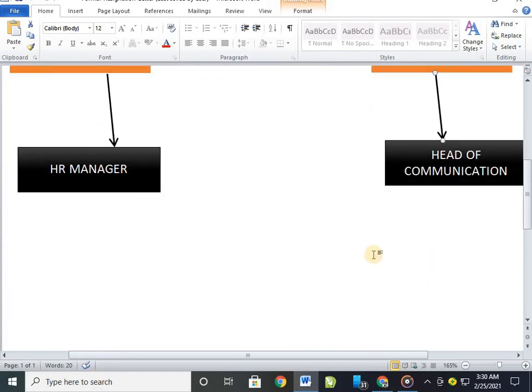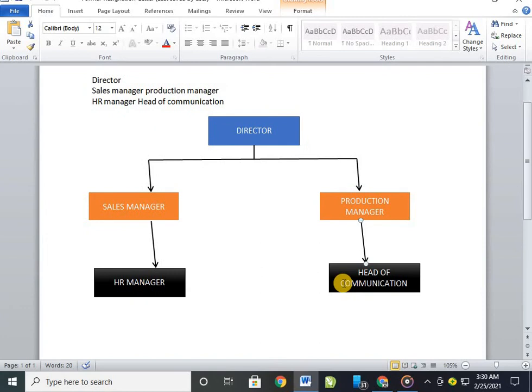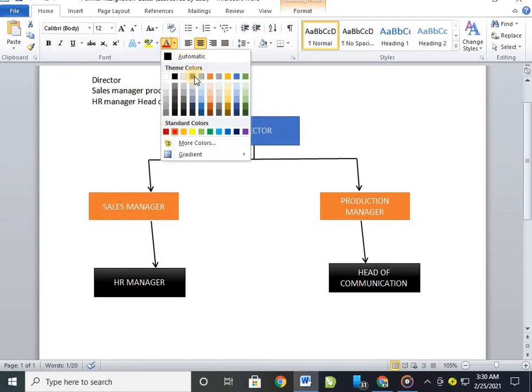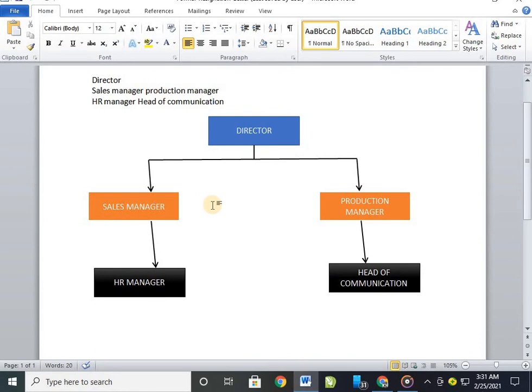Yeah, so this is just a sketch on how you will use those shapes. You can use different formats the way you want. This color can be any color that you want it to be, according to your own choice. You make sure the color is clearly visible. So that's only a sample.